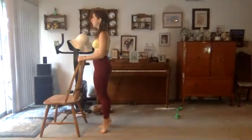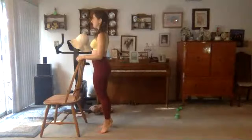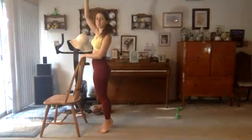And we're gonna pulse, pulse, pulse, pulse, pulse. So pulsing is just about a half an inch of movement, up and down. Shoulders are down and back. We're gonna lift one arm up overhead and we're gonna do 20 counts, switch our arms halfway through.